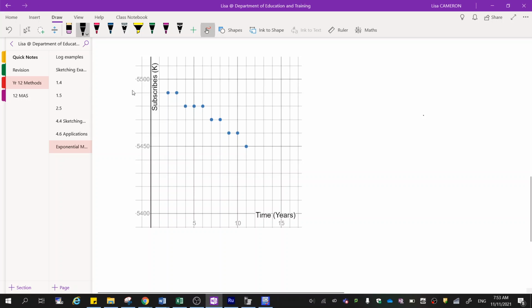So for me personally, I think the easiest way to do this is to assume this point here and then go down. So I'm going to assume that here is the max, here is the min, and then after this point, the subscribers will go back up. If I'm going to say that a trigonometric function is the best, then I am assuming that this person's subscriber rates are going to oscillate around your equilibrium value, or your middle one, or your D value, as we normally call it.